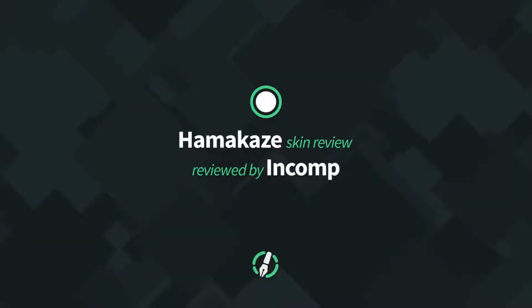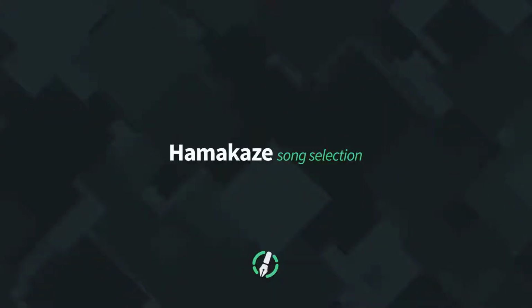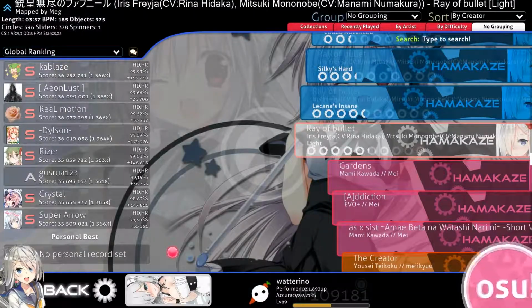Hey there, I'm Incomp. As part of C-Bullet's Weeaboo Weekend, I will be reviewing Hamakaze, the skin, based on Hamakaze, the character. It was made by Rainaid. In order to fully grasp the skin, I think it would be appropriate for me to know what content collection, where Hamakaze is from, actually is.